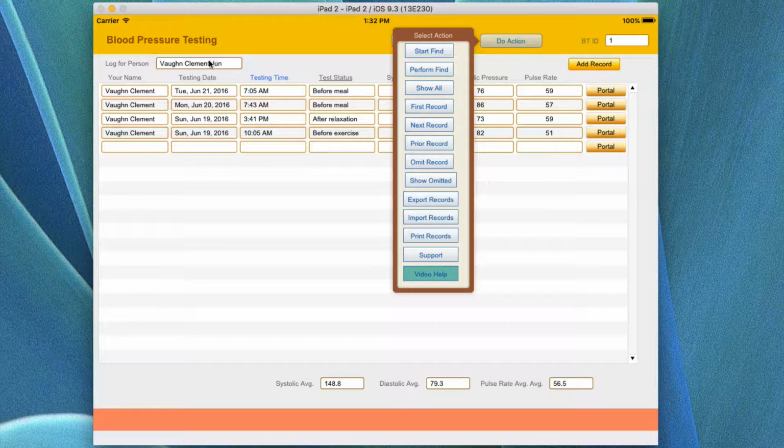if you're going to import them, or import, say for example, log persons, that would have to be imported through the import for a live field. Now, another thing, on the iPad and iPhone, you cannot import records at all. This is for the Mac and Windows versions or the cloud version of applications that are designed like this. So importing is not a potential thing you can do on the iPhone or iPad. That would be something you'd have to do manually to add records. But you can export data.